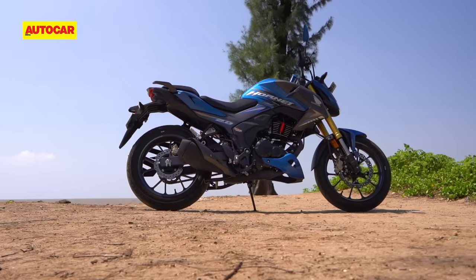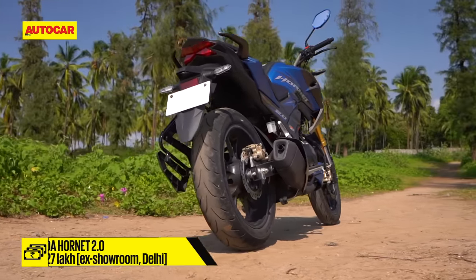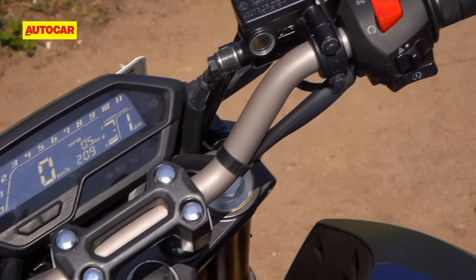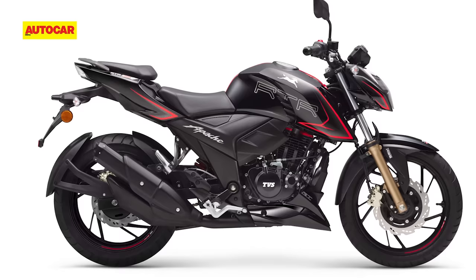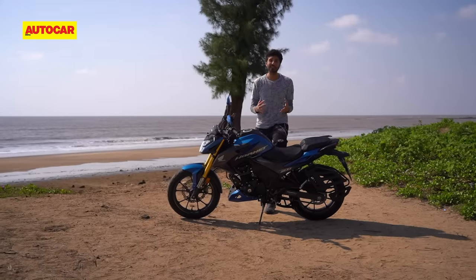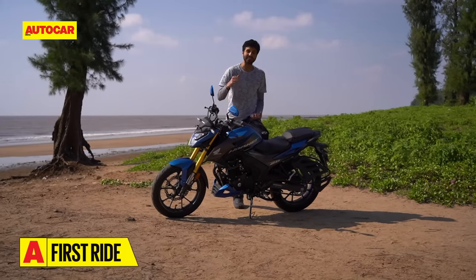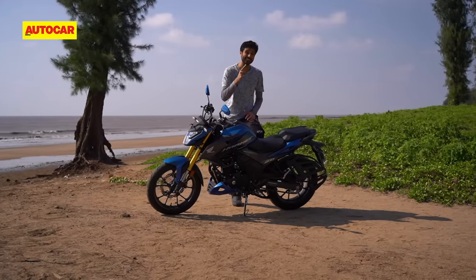As we draw to a conclusion, it is time to talk about value for money. At Rs 1.27 lakh ex-showroom, the Hornet 2.0 costs just Rs 1,500 less than the TVS Apache RTR200 and about Rs 2,700 less than the Bajaj Pulsar NS200. It can't match either in terms of specification, and it also lacks features like Bluetooth connectivity or a slipper clutch. In fact, TVS has just launched the RTR200 with single-channel ABS at Rs 3,500 less than the Honda. So value for money is not a particularly strong point here. But sheer value isn't the only thing that matters, and Honda has made an enjoyable motorcycle. I'm particularly relieved that Honda hasn't gone down the same old path of making a boring commuter with fancy bodywork — this bike actually has a sporting feel to it, and that's convinced us that it deserves a proper comparison with its seriously capable rivals.